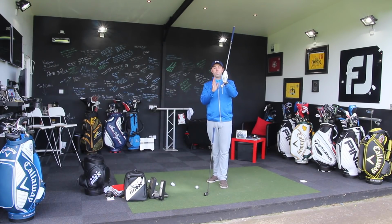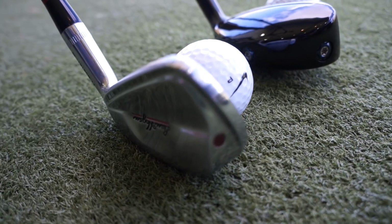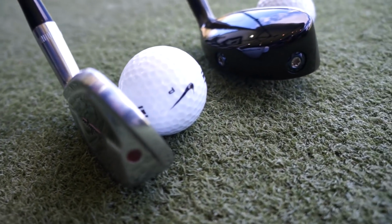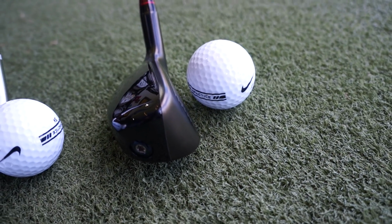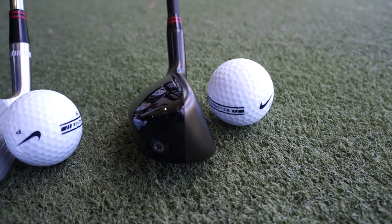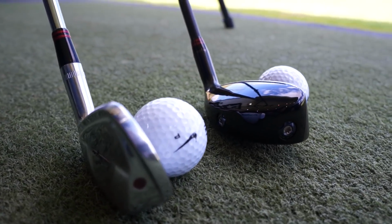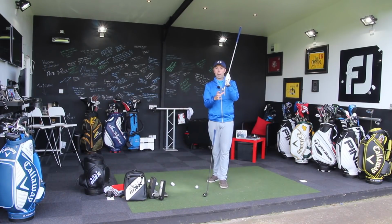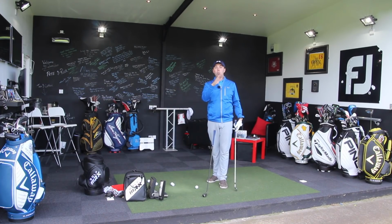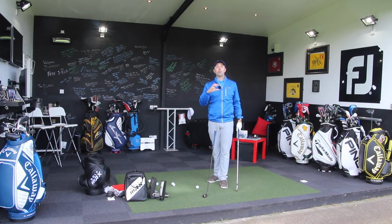Not much club head behind the ball, as you would expect from an iron. And because of that, the low loft, you need speed. Speed is crucial to hit a long iron successfully when there's not a lot of help at the back of the head. Unless you go super oversized or you go into more of a hybrid. There's often not much help behind the club head. So when you face them with little loft, to get the ball airborne, to get it to travel the way you want it to travel, speed is crucial.